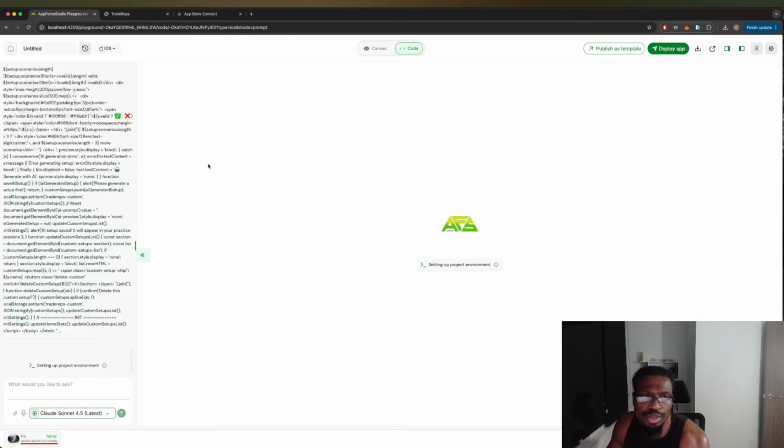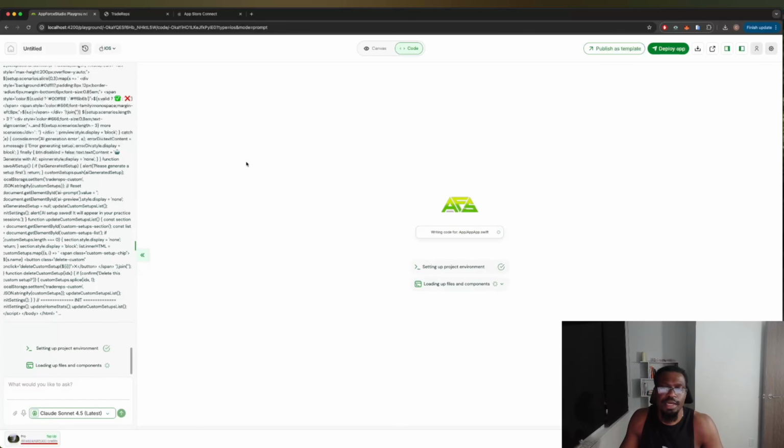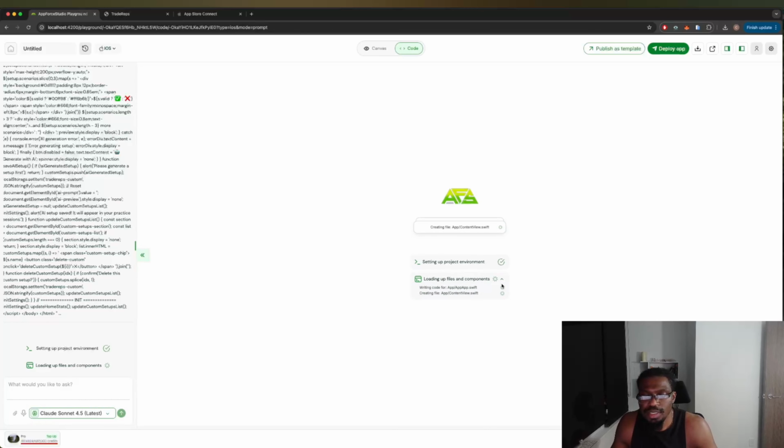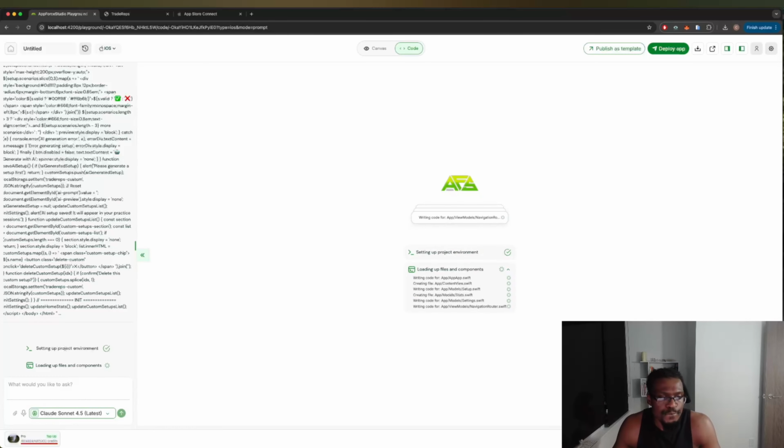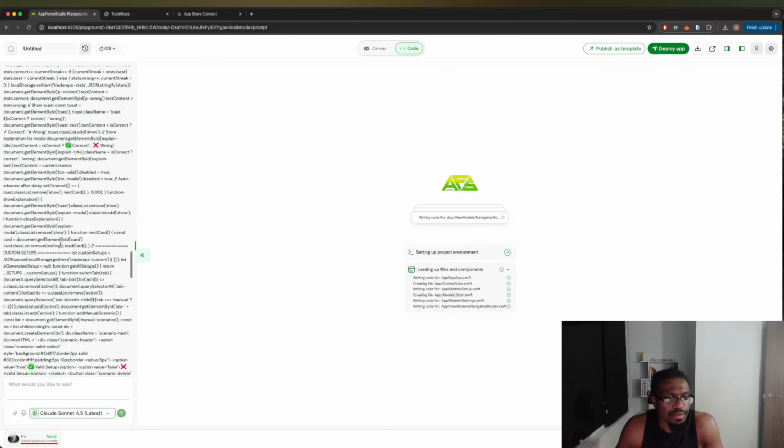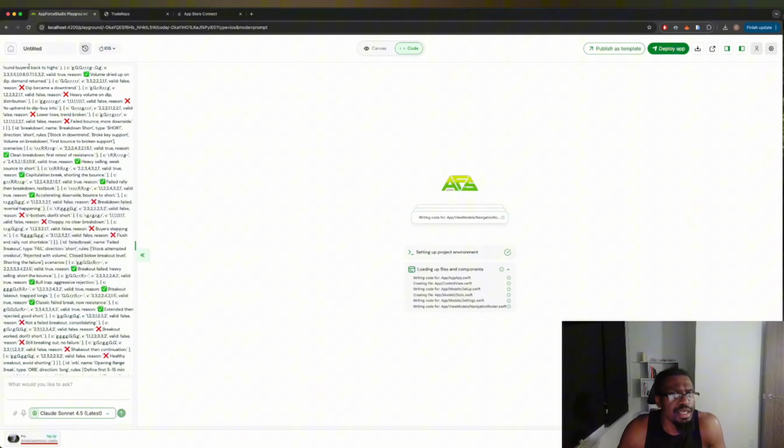And it's going to go through the process of actually creating it now and using the AI to generate the code. So here's all the HTML that I just gave to it.